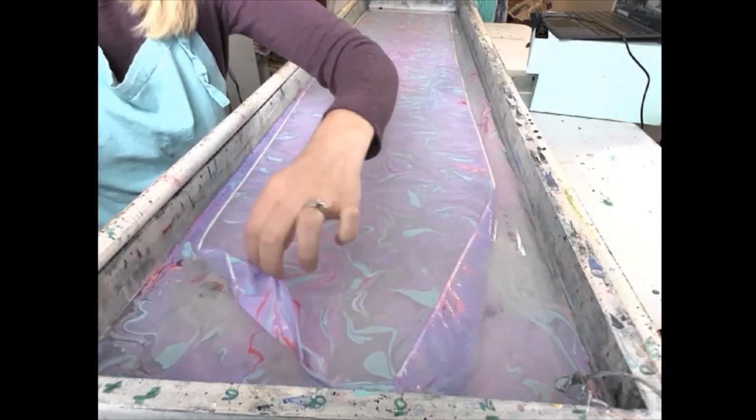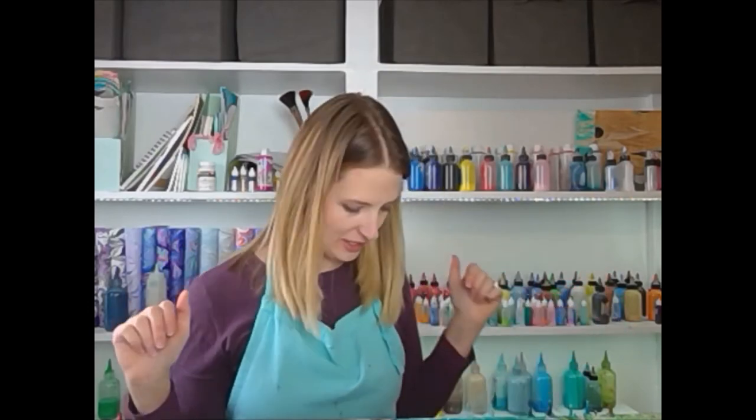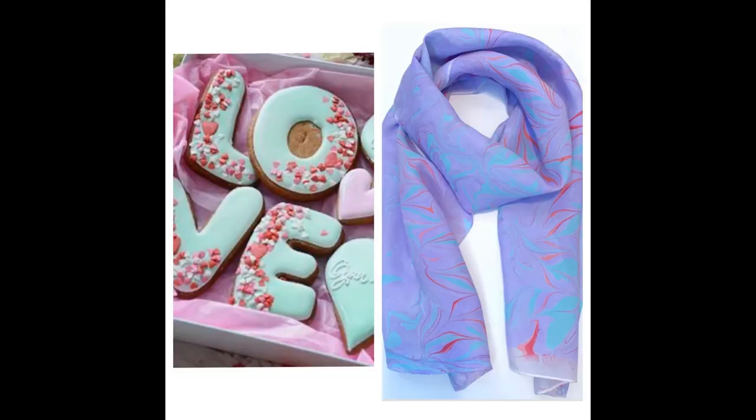We're just removing our clips here. I've been looking around at different trends and stores lately, and I'm seeing a lot of mints and lavenders and blush, and I think it's going to give way to really bold colors this summer — so excited about that. Let's pull the scarf up out of the water. You might see dripping and running — that's totally normal, just paint and water that didn't get absorbed into the silk. One, two, three. What do you think? I think this looks really pretty. I like our lavender and our red. It might be a little more pastel, but what a great scarf for Easter!